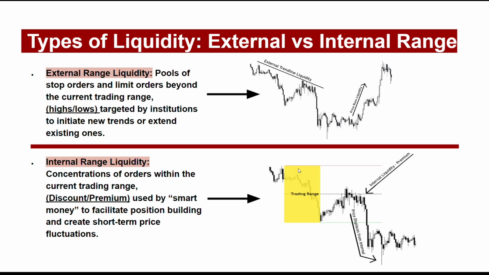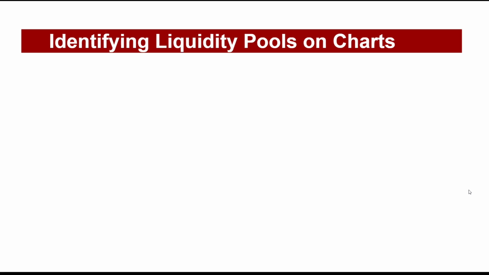So let's look at the trading range. This is our trading range, and this is the internal liquidity because this is the premium right here, premium of a bearish market. Price trades up into the premium and then displaces from the internal to potential external. We don't have the rest of the chart here, but there's external liquidity, lows here, lows here, lows here, that price will sweep.